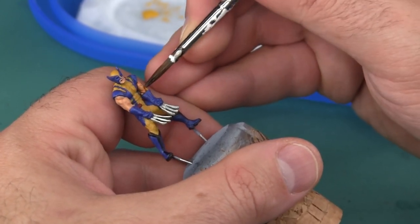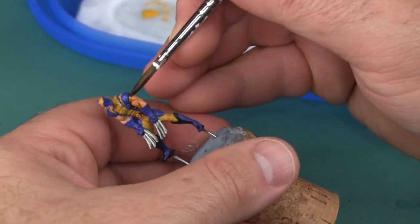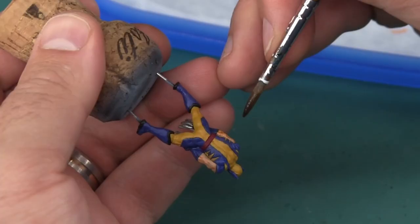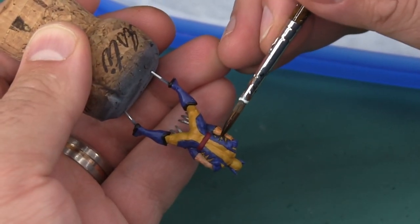However, I want to be as careful as possible to get as little as I can on the blue areas. It's going to be inevitable because they butt up against the yellow. But Seraphim Sepia does tend to tint a little bit green against the blue. They do add up the same way yellow and blue paint does. And I want to avoid that as much as I can because I'm going to have to correct that later with paint.